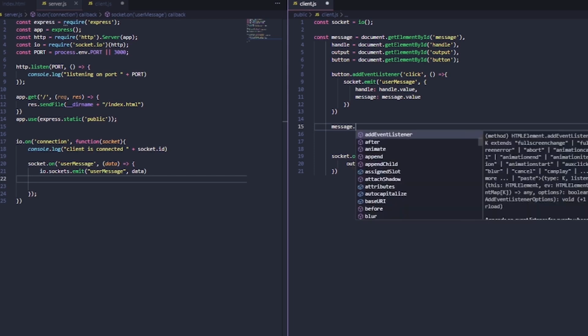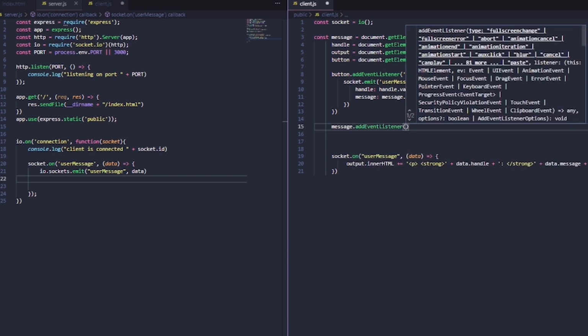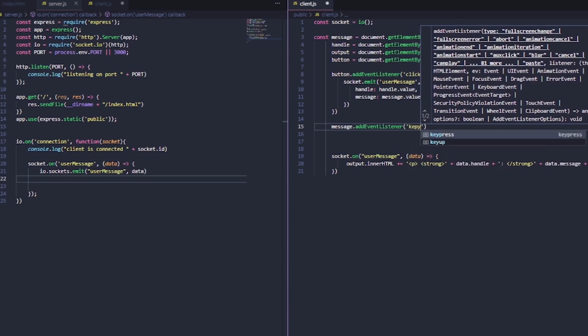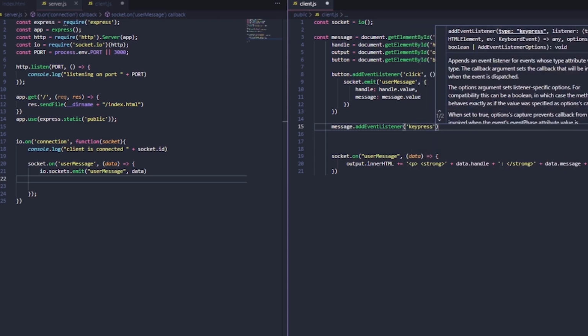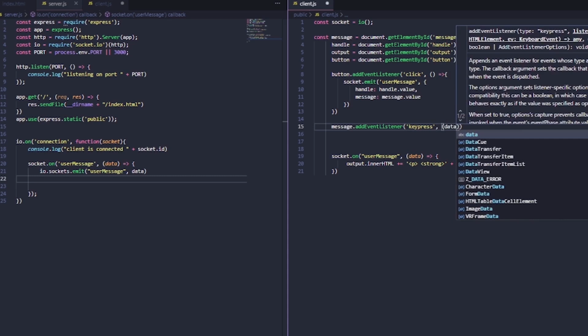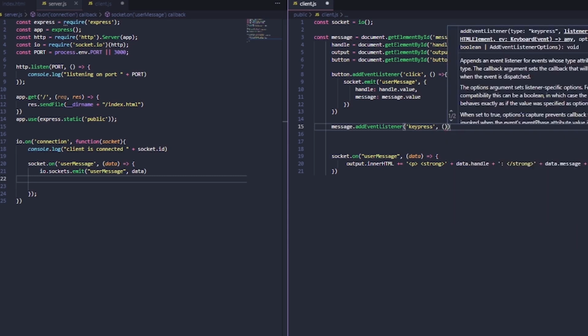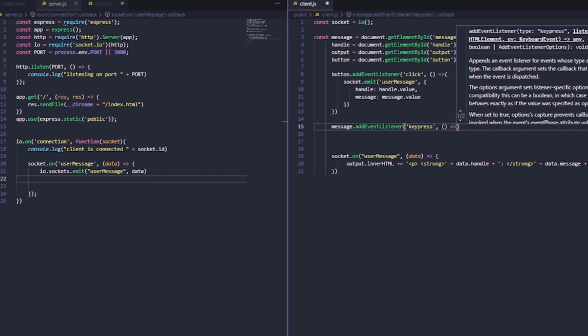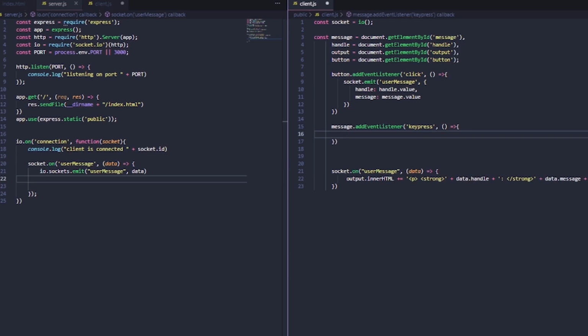So I'm going to say message.addEventListener, and I'm going to be listening for key presses. So when there are some key presses happening, then I want to do something. So the function I'm going to be doing is sending our name to the server, and our server will send that back.